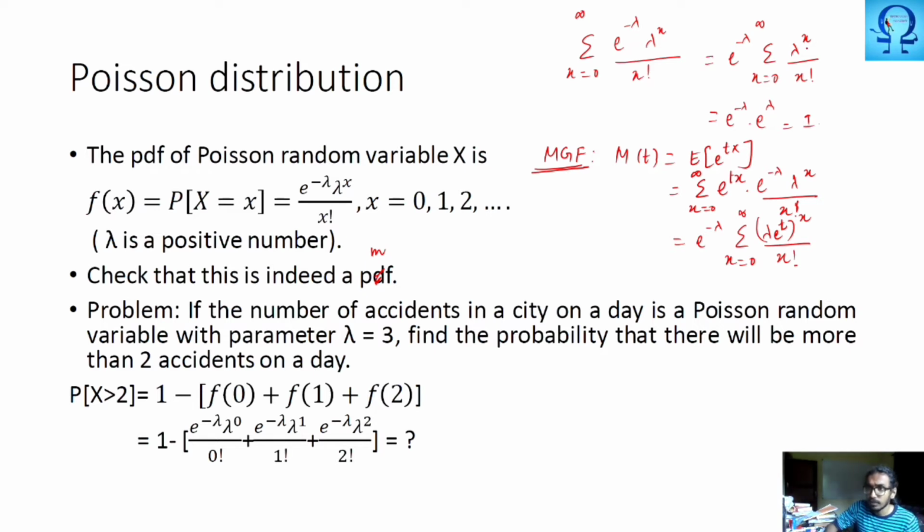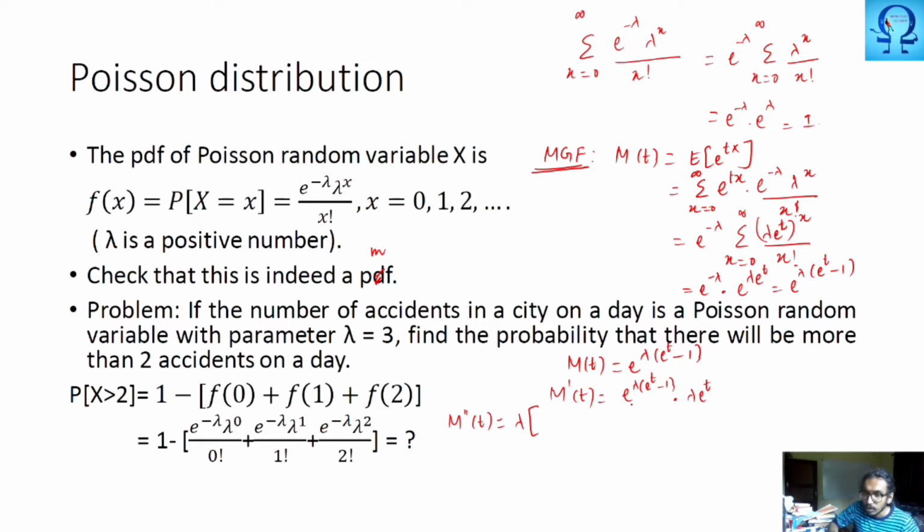What is it? Just like we have said that it is e to the power lambda, so it would be e to the power minus lambda here multiplied with e to the power lambda e to the power t. So it is e to the power, if we take lambda outside, lambda times e to the power t minus 1. So m of t is e to the power lambda multiplied with e to the power t minus 1. And what would be the derivative of it? So it is e to the power lambda into e to the power t minus 1 multiplied with lambda e to the power t. And the second derivative is, lambda is a constant, we take that outside, so we have uv. Let me have v as it is and differentiate the other one, e to the power lambda into e to the power t minus 1. So again we'll have lambda e to the power t, plus we keep the first quantity as it is and differentiate the second one. It is e to the power t itself.